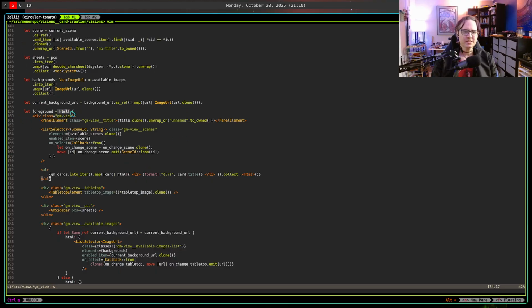So similar to CSS, we've got an HTML macro here that gives us effectively, like writing a JSX file if you're familiar with doing React programming. But this is where the GM cards should be rendered, and they are not appearing in the application. There should be at least one card appearing, and this is what we need to figure out. Like, is there data there? Is it not being loaded? That sort of thing.